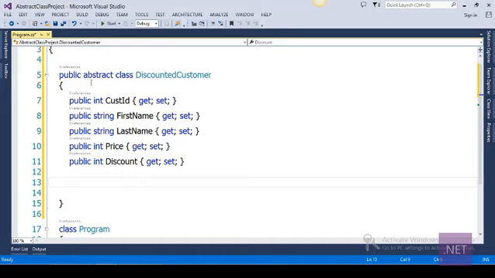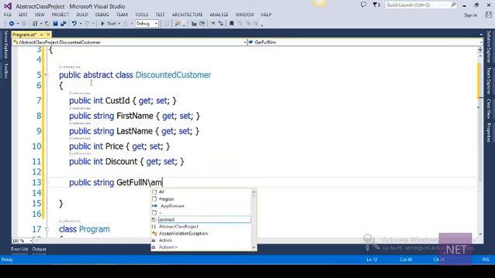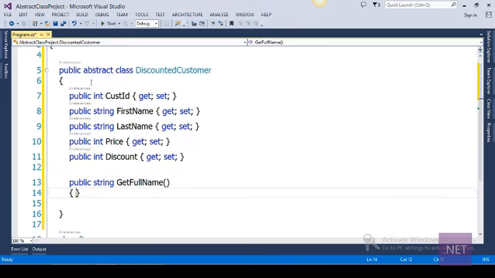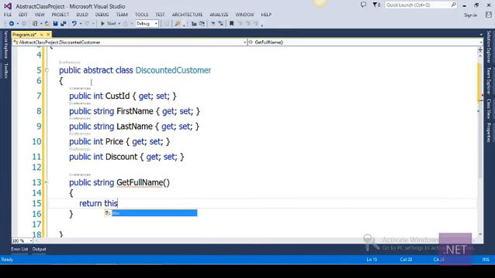Now I will create one non-abstract method, a public method. The return type is string, and the name is GetFullName. It returns the name of the customer: this.FirstName, and I will concatenate it by using the plus operator with this.LastName.